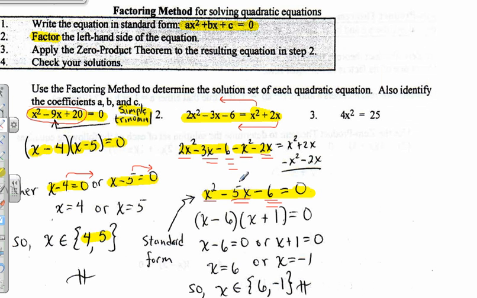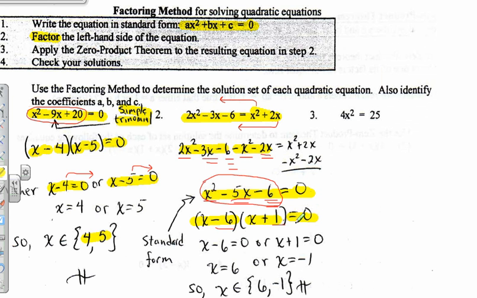So now I look at this left-hand side. Again, it's a simple trinomial. This time, notice that B is negative 5 and capital C is negative 6. Since C is negative, the signs have to be opposite, and we know that the larger number has to have the sign of B, so the larger number has to be negative. The two numbers that I'm looking for are going to be 6 and 1. So we get one of the factors is x minus 6, the other factor is x plus 1. Notice that I still have it set equal to 0.